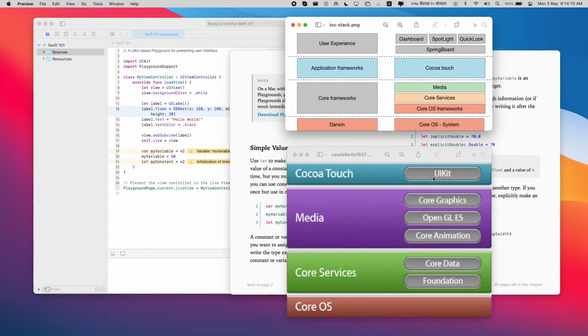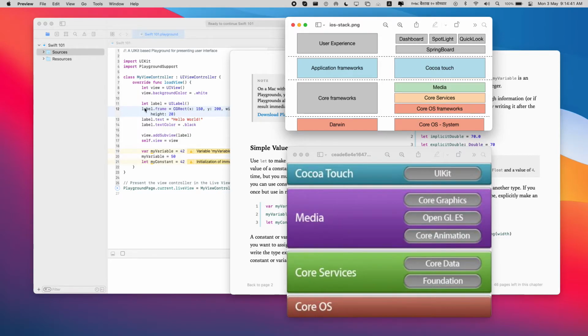I will say that UIKit is something related to graphics. Whatever you see, buttons, labels, text, everything is in the graphics part. This is UIKit. You don't have to understand there is OpenGL, Core Animation, Core Graphics. All these things can be discarded, and you just understand that whenever there is graphics, whenever you see the iPhone screen, this is UIKit. But if you are not doing iOS programming, you're just doing Swift, you just need Foundation. You don't need to understand any of these words, any of this terminology, any hierarchy, anything.